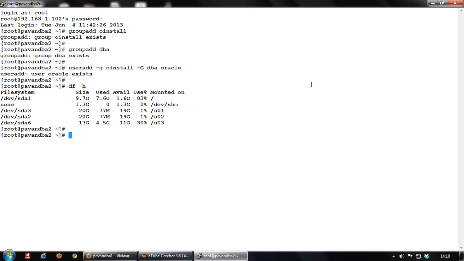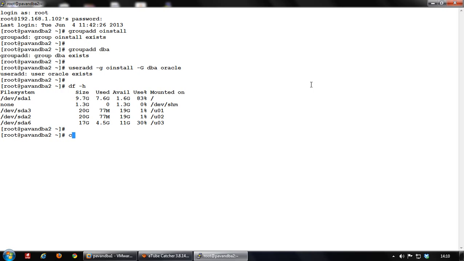The second one is /dev/shm, which is the shared memory size we are going to allocate from RAM. The third, fourth and fifth ones are the customized file systems, named u01, u02 and u03, and these are the file systems that we can use to do our database installation or database creation, etc.